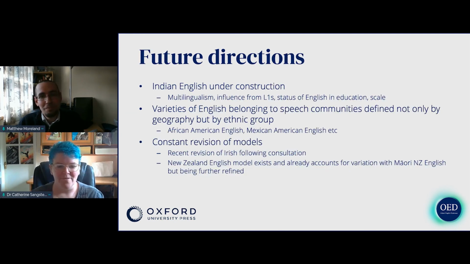Thank you, Matthew. Thanks for that detailed walkthrough of all of our processes and principles and policies for how we are representing World Englishes in OED. And yes, as Matthew just trailed, we have some future plans. So I want to conclude by just saying a little about what we plan to do next, sharing a way that you can make your own contributions, and then we will finish.